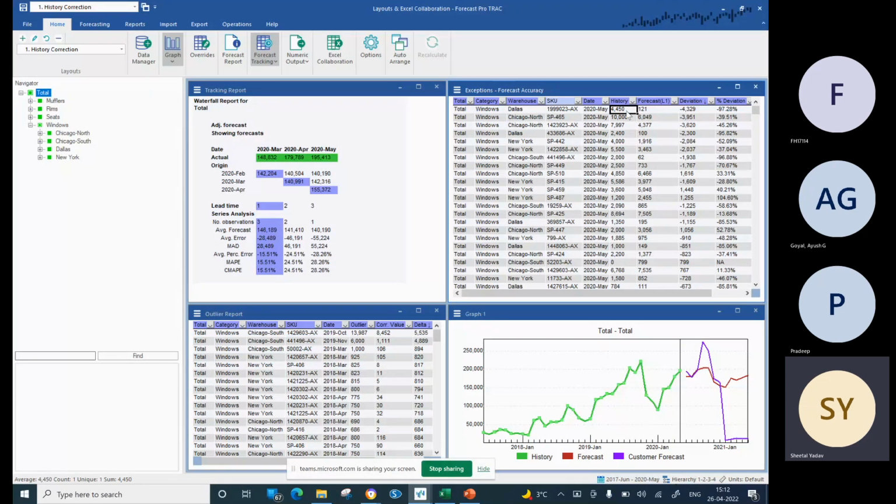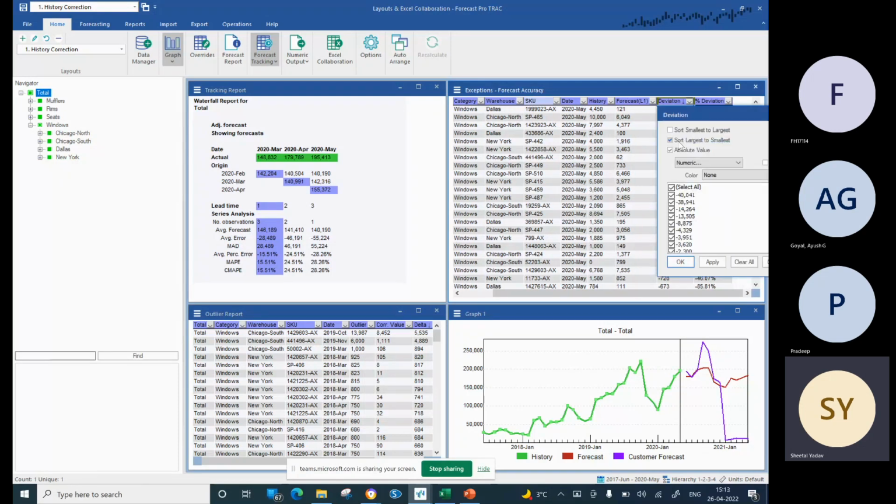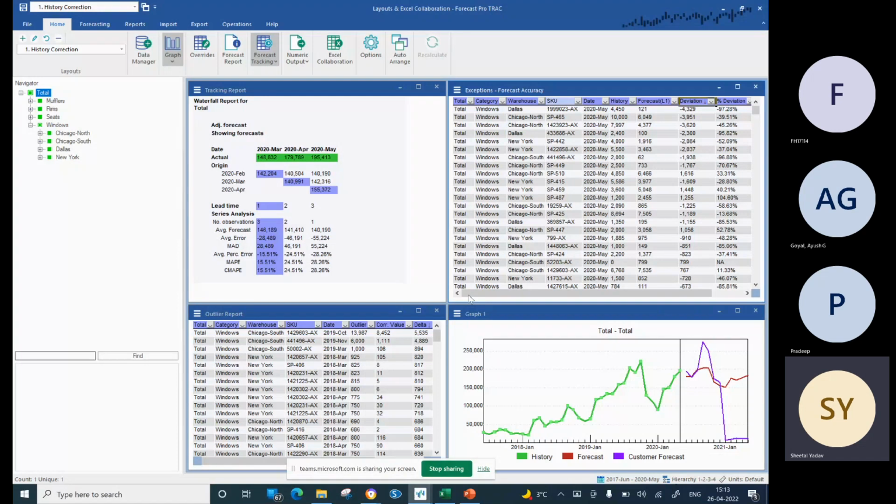I can see there's a huge deviation. So I've sorted the data based on the absolute deviation numbers. We can select the sort from largest to smallest, select absolute value, and click OK. Because I've done that, I'm going to click cancel, but in your case, you can do that. So I want to select this particular SKU.